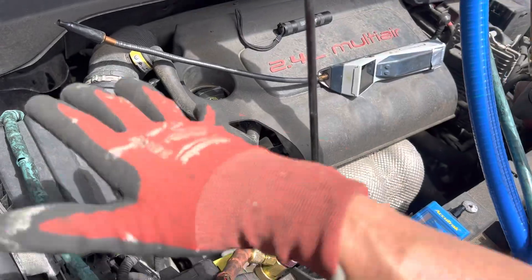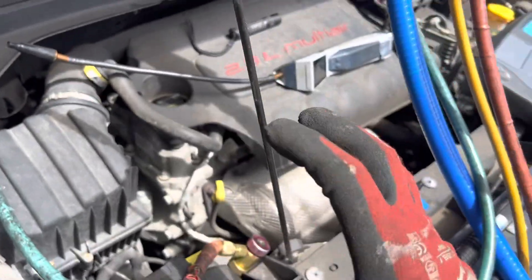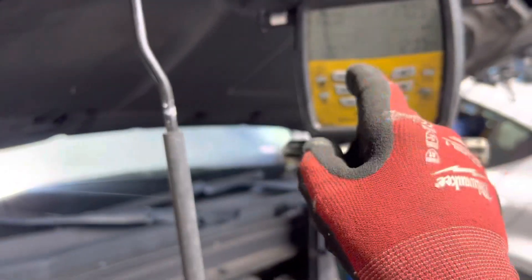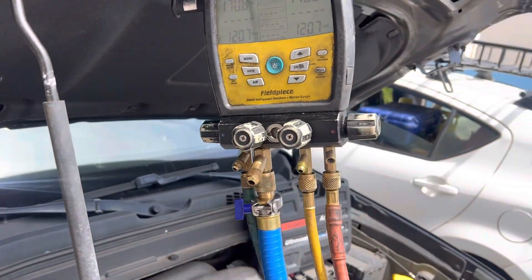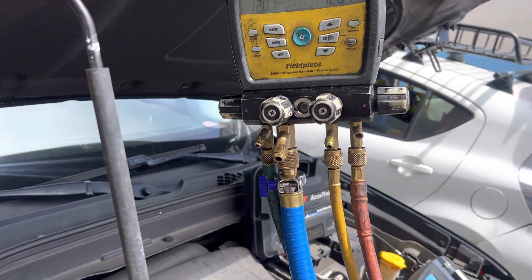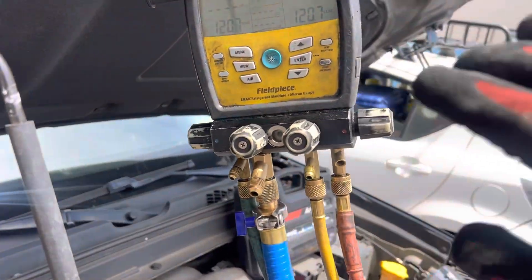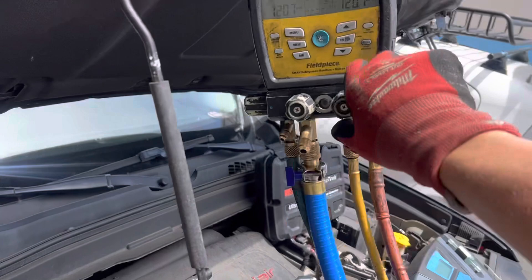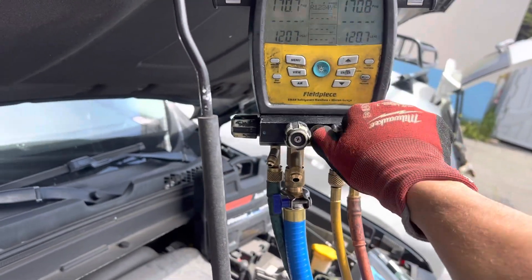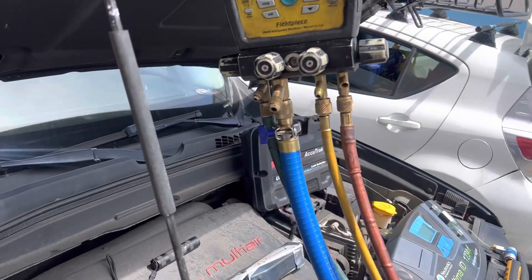What this does is it allows whatever temperature of the gas you have — which is dry nitrogen — into the system to either lower or raise its temperature to match the temperature of all the metal components. Because that temperature difference will affect a few tenths of a PSI, making you think you either have a leak or there's a little gremlin adding gas somewhere. So you want to compensate for that by allowing it to rest 10 or 15 minutes — close it off, go have a sandwich, do some paperwork, do a visual, do something else — then come back and do the tightness test.